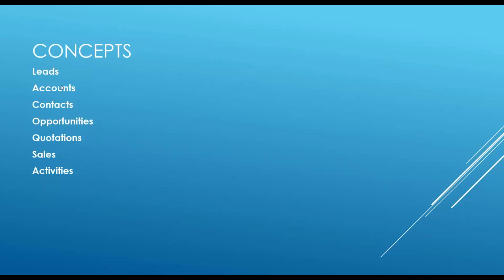When we think about accounts, we're thinking about businesses or organizations, right? An account could be a customer, could be a prospect, could be a vendor, a supplier, a distributor, a partner, whatever it might be. Accounts are businesses, organizations. And we know contacts at those accounts. So contacts are people. So if the account is ABC Company, I might know Susie Smith at ABC Company, right? That's an account and contact. We're going to look at all these in the database too.